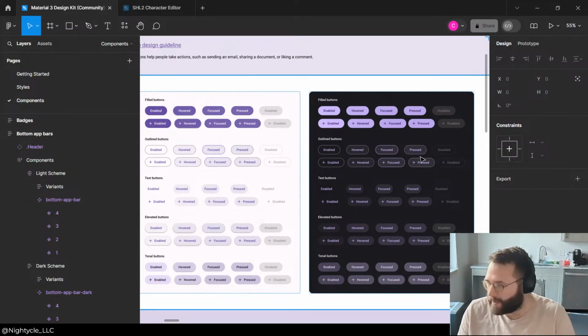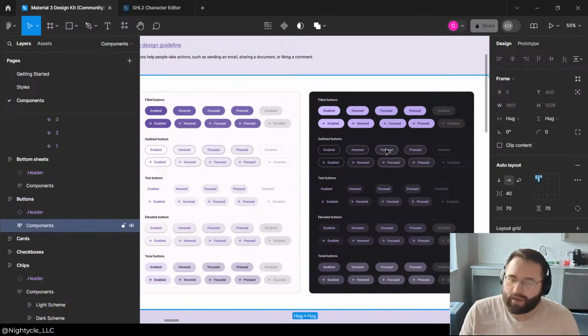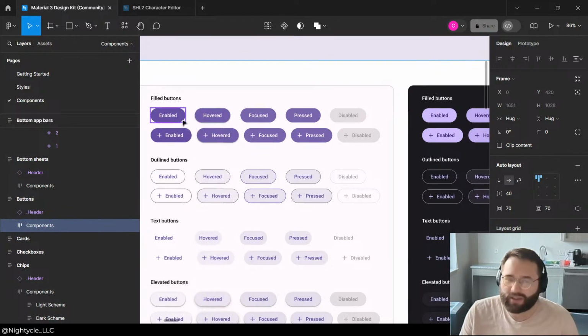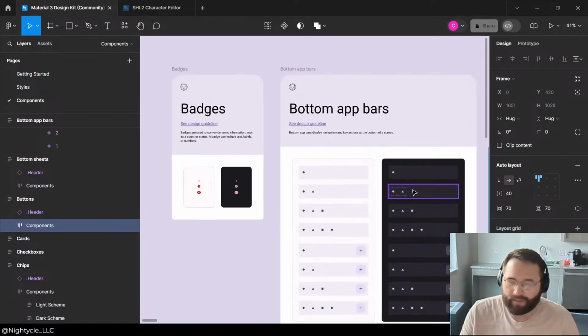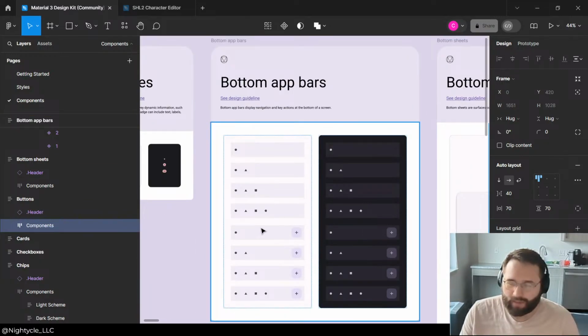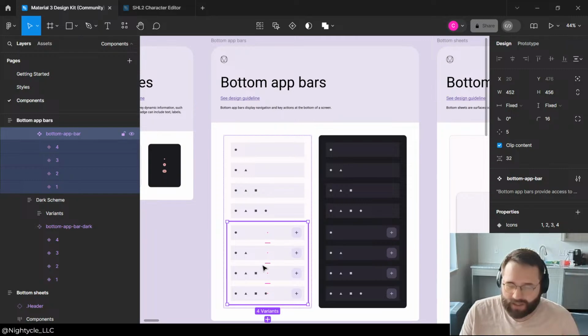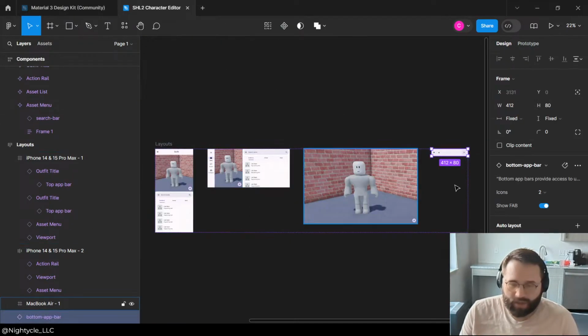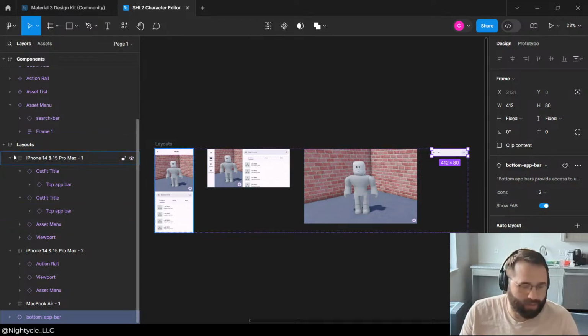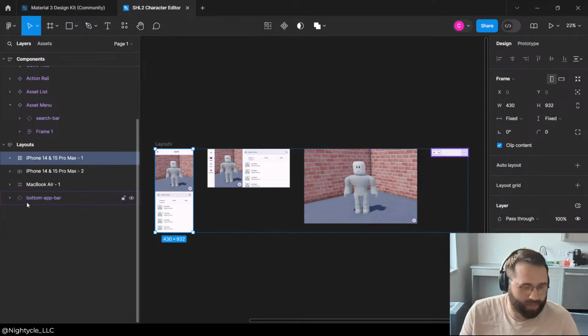We're going to take one of these. Well, actually, let's take this and move it. Instead of a layout, I'm going to put it in the components area.